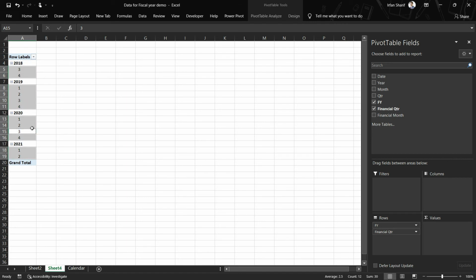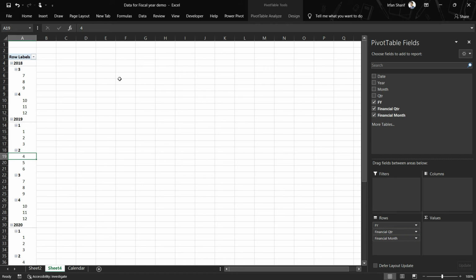For these 2 years, this is all clear, but for 2021, the financial year 2021 will end at 30th of June 2021, which means that this financial year must have started from the 1st of July 2020, which means that from my data only the first 2 quarters of this financial year were available. Now if you drag down the month field as well, you can see this further that for 2018 we have only 7, 8, 9, 10, 11, 12, these months available.